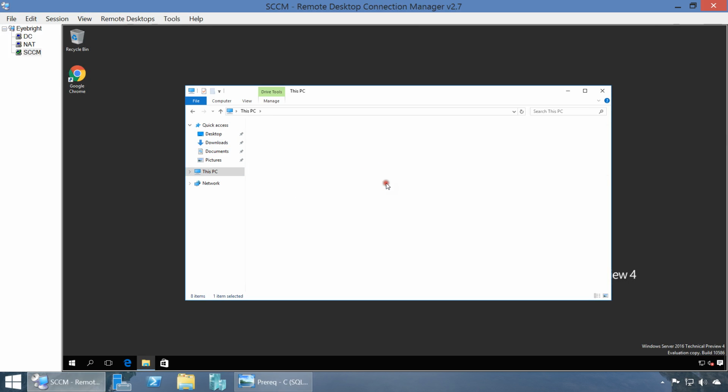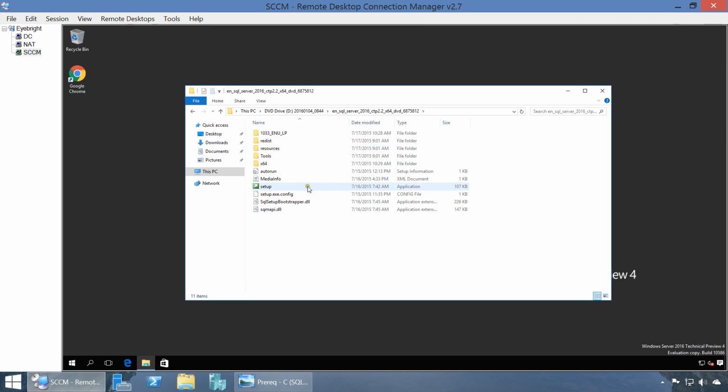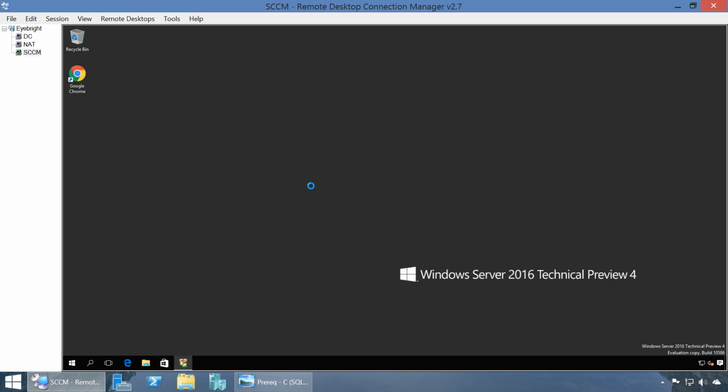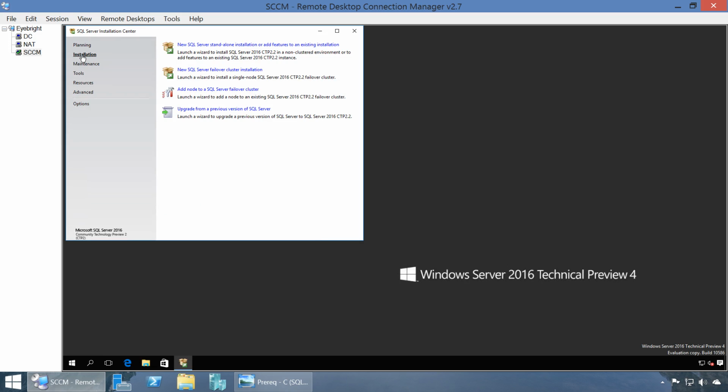As I mentioned before, I already did this and I have my SQL Server over here. Once it's inserted into your machine, just go ahead and browse to the folder, to the ISO, and click on the setup, and let's roll. This is going to take a couple of seconds, and once the SQL Server installation pops up, you can go ahead and read all through it. But we're going to go directly to the installation. We're going to set up a new standalone server. All right.